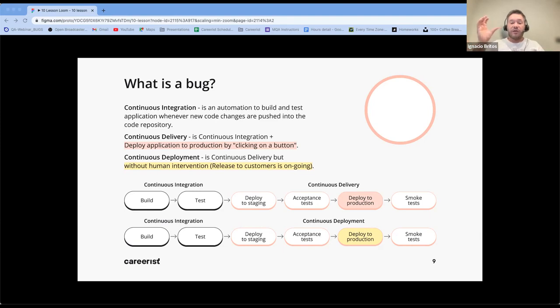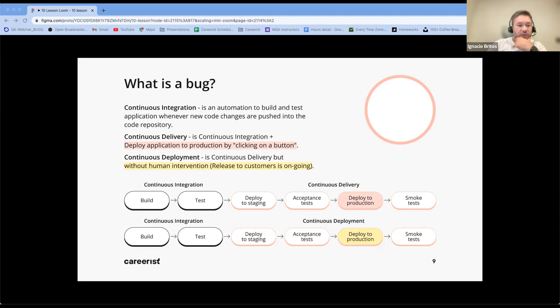So there is developer A creating feature A. They need to integrate that feature A with feature B, which is being created by developers B, C, and D. So they all add their code into a repository, and the repository is the place in which everything is integrated.